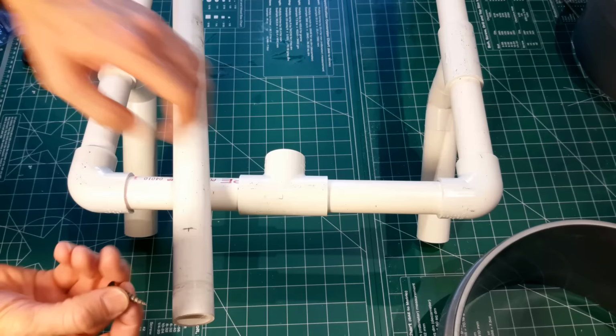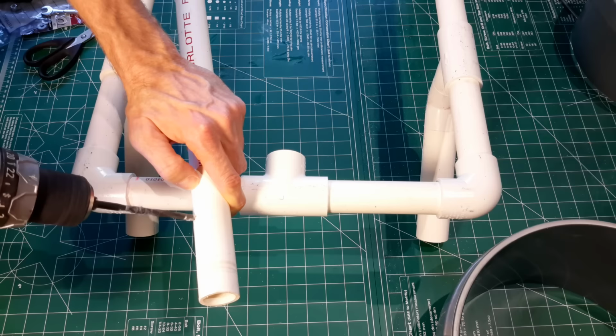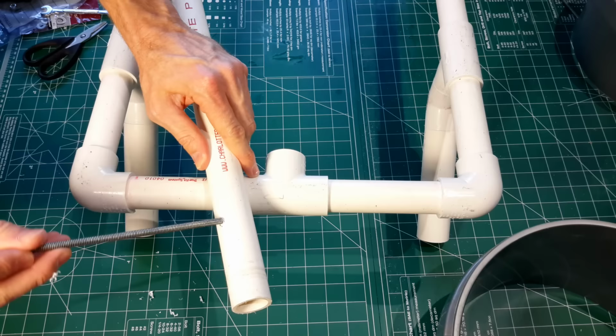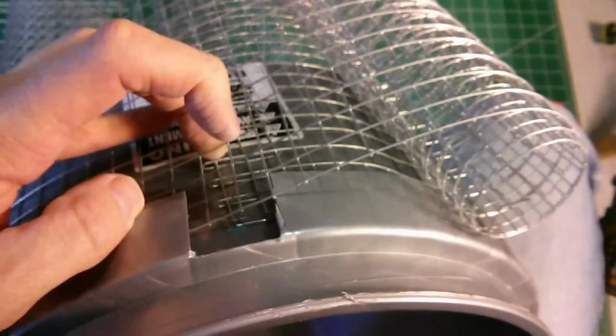One additional trick that I used is to mark the lines on the axle with a screw to ensure that the drill bit does not wander. Now again on this, I'm going to drill one side, flip the axle over, drill the other side to make sure that I'm dead on the holes and that the all thread goes right through the center of it. Go ahead and set the axle and all thread aside and grab just the bucket.